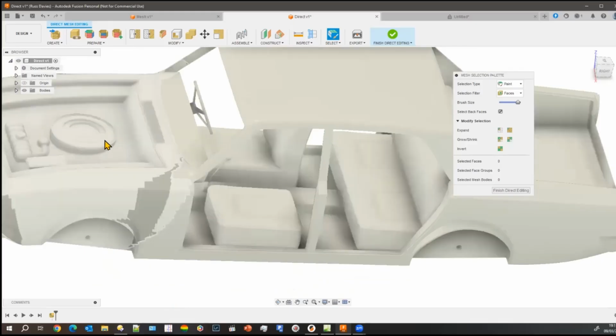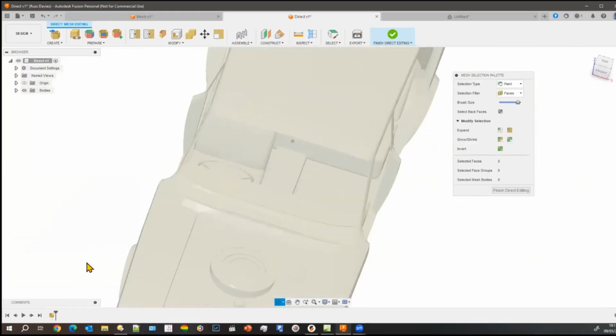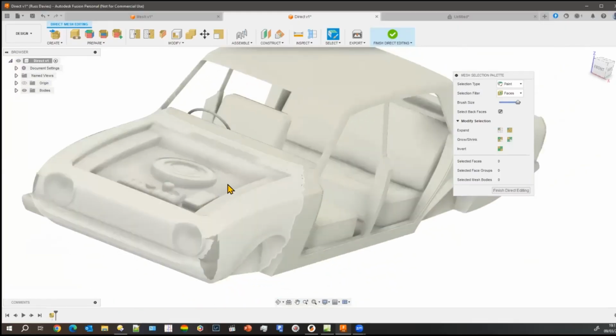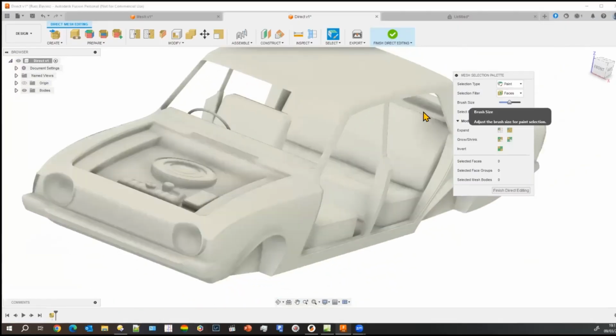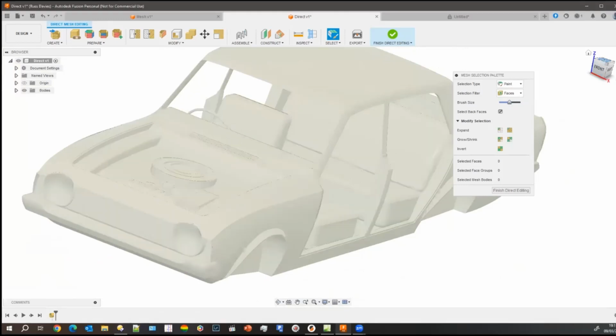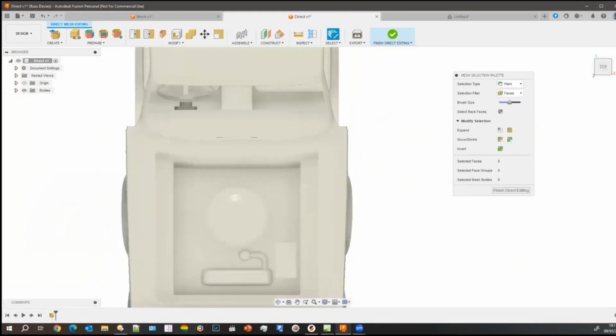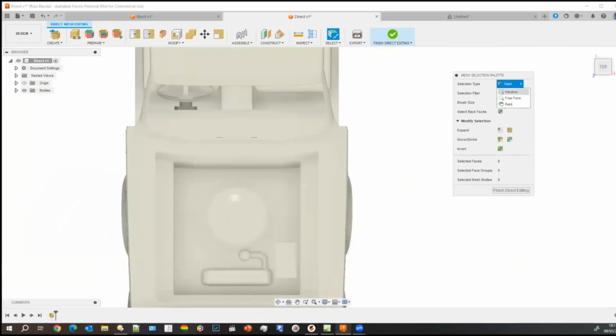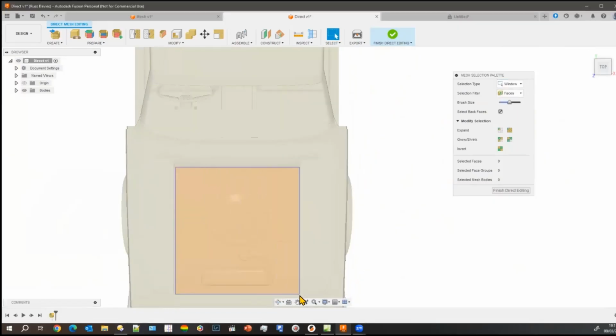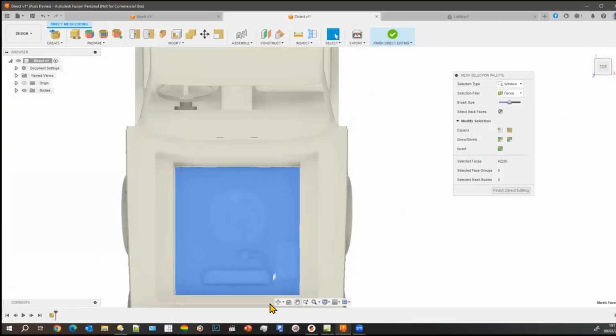So you can go on the engine bit. You can see now with the brush size there, slight difference with the engine because of course there's more of it. So bring the brush down a bit and then you can start going in there. But what I did on the engine one was to go into a top view like this, change the paint command to window, and then basically throw a window in and press delete, and that got rid of the engine components and what's in there.